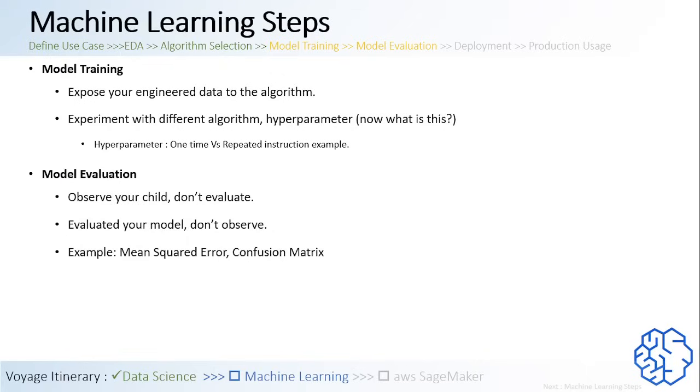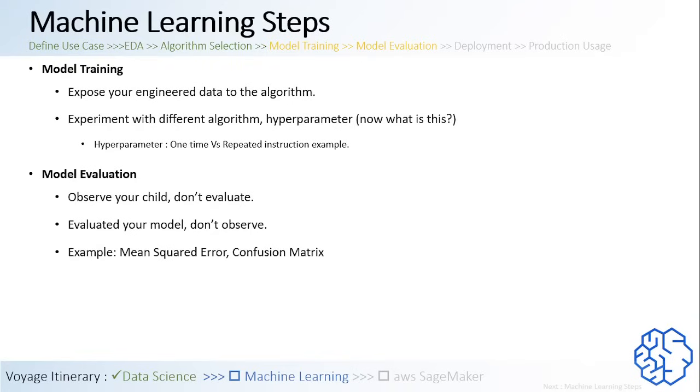All right, in the machine learning steps, the next thing that you are going to do is model evaluation. Two things I would like to reiterate. When we talk about a model, it's a software program. And the example I keep using is the example of a child, a baby. I know we are moving ever so fast and bridging the gap between machines and humans, but there is still a long way to go.